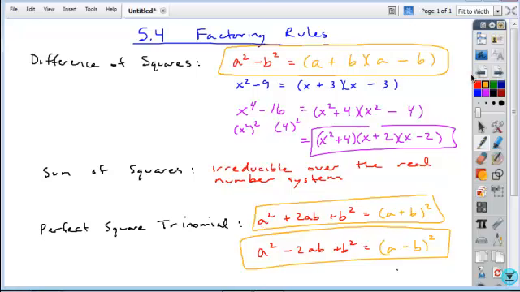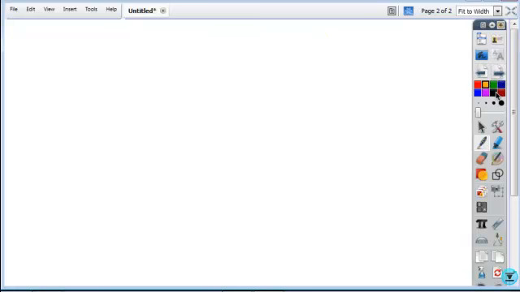All right, let's take a look at the factoring rules we're going to add to this. There are some additional factoring rules, starting with the sum of cubes. The sum of cubes has the following form. If you have two terms that are both perfect cubes, added together, they have a special factor form. There are two factors: the first factor is a binomial, the second factor is a trinomial.